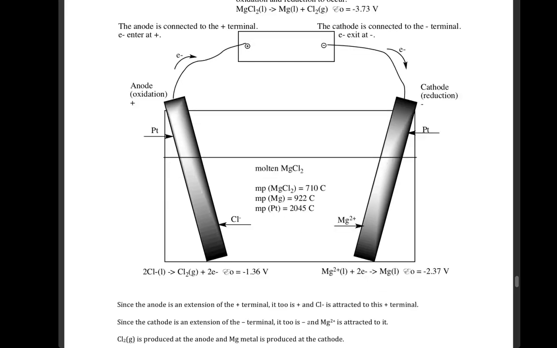Okay, so there is the diagram of our setup of our cell. So we have just one compartment. We have two different electrodes. The electrodes are both, in this case, platinum, because otherwise we don't have any solid metal involved. So the anode, the oxidation reaction is occurring on the left side, the cathode reaction on the right side. Now, we are forcing the oxidation half reaction.